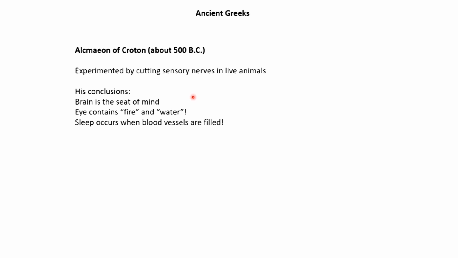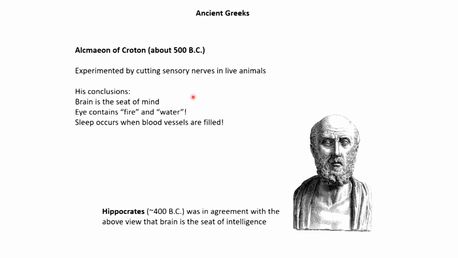Then after him, about 100 years later, Hippocrates, who is also known as the father of modern medicine, you might have heard of the Hippocratic oath that doctors take when they graduate. Based on his understanding of the anatomy of the body, he was also in agreement that the brain is the seat of intelligence.